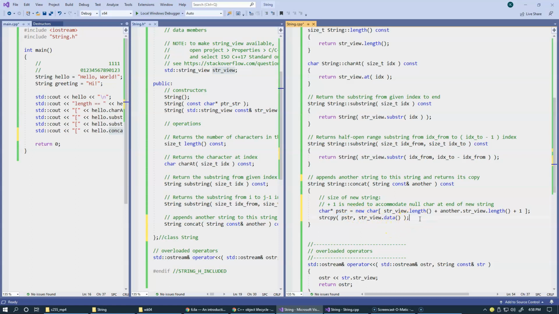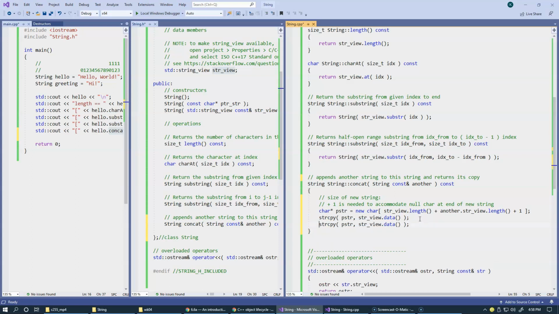The next step is that we can now copy the second string, which is another string right here, another string view data, but we can copy it not at the beginning of the block, but at the position pointer plus string view length.